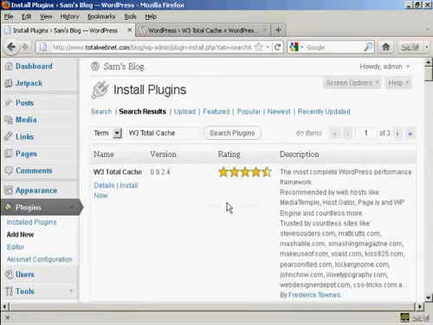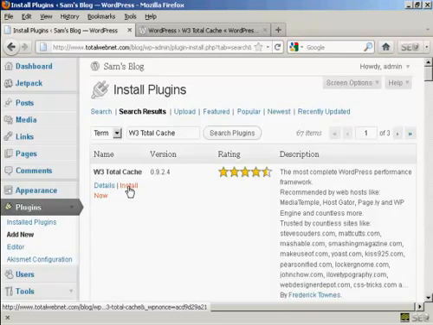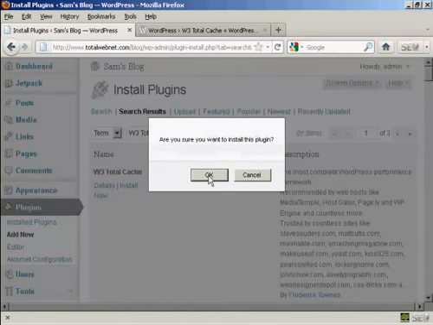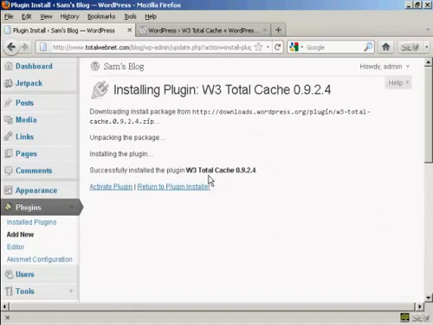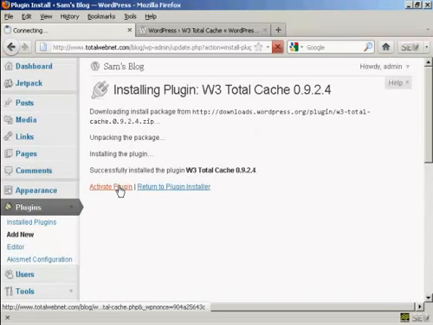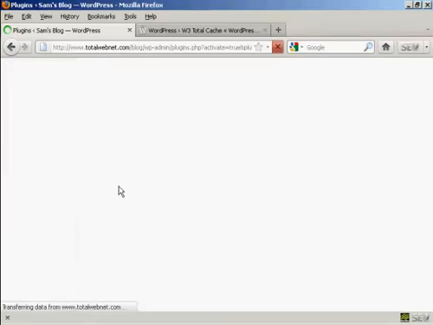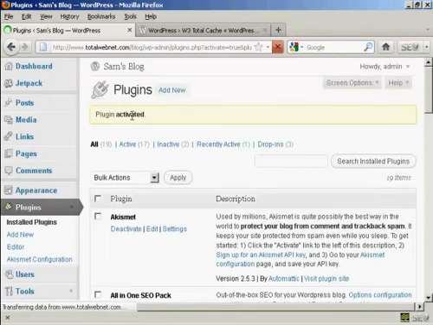And there we go, this is the one that we want, W3 Total Cache by Frederick Townes, and at the time that I'm making this video the current version is 0.9.2.4. Okay, click on Install Now and then click on OK, and there we go, that's installed. Now click here to activate the plugin, and it says plugin activated.